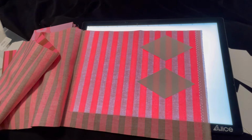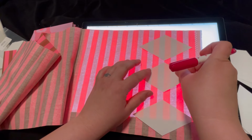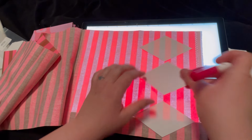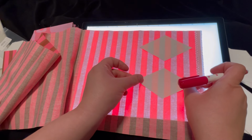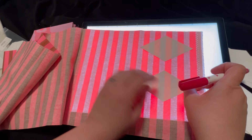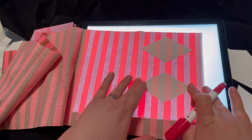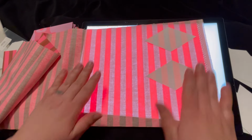Let's see. Actually, can I get 3? That'd be amazing. I don't think I can get 3 with enough seam allowance. No. So I'm only going to be able to get 2. So there is going to be a little bit of fabric waste here, but that's okay. They give you plenty. So we'll get 2, and I need 6 total. So I'll go ahead and do that.